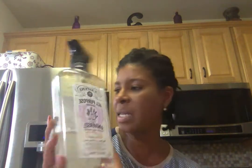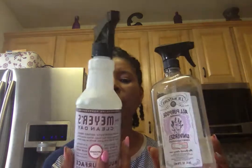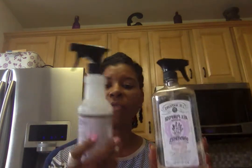The Mr. Clean Magic Eraser is definitely a favorite — it worked wonders. I've used them before for cleaning the tub and various things, but it's really, really good for cleaning walls. Another favorite is Method furniture polish — this stuff smells so good. I've also been using Watkins all-purpose cleaner, which I'm really loving because it has essential oils. I have Mrs. Meyers too. They don't have that harsh chemical smell and they leave your house smelling so very fresh.